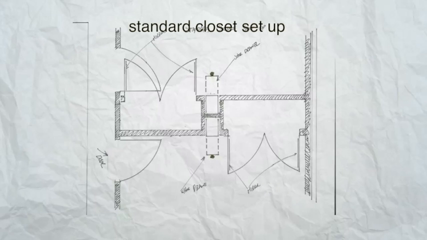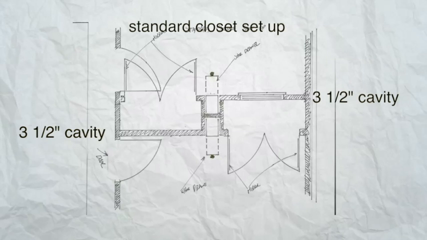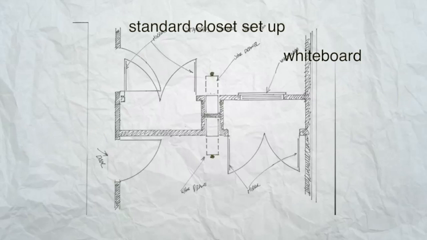Now, why don't we look at this cavity of the three and a half inch wall. We figured let's throw a shelf there, but in this case we actually put a whiteboard. One side we put a whiteboard so we can actually use it. We routed out a channel so you can put the pens and they won't fall out. It maximizes wall space anyway, so it's great for kids.